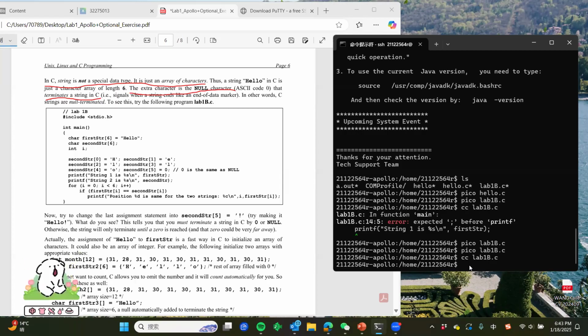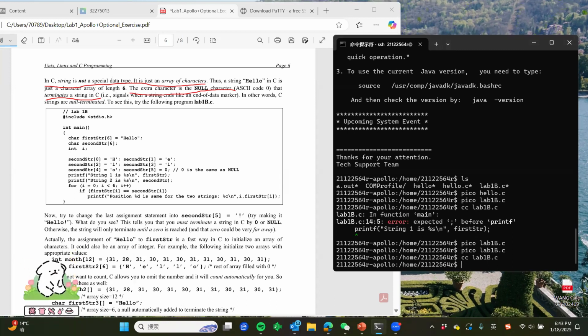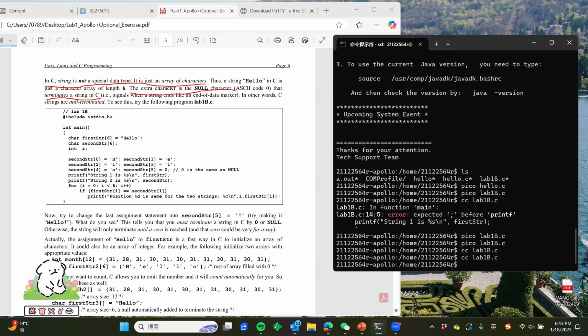Then we compile the C program, and then we execute the executable program.